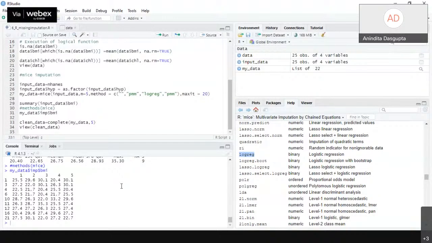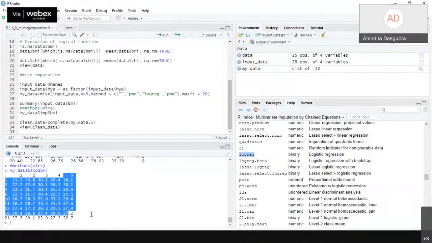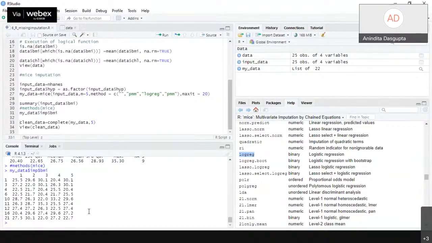Now, this package method has given us 5 numbers, 1, 2, 3, 4 to match with. These are the data sets given by these methods. But we know, this is also a trial and error method, we can replace it with the average value if there is any missing value.